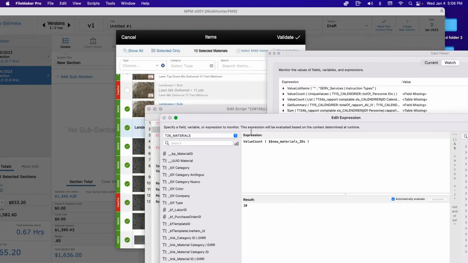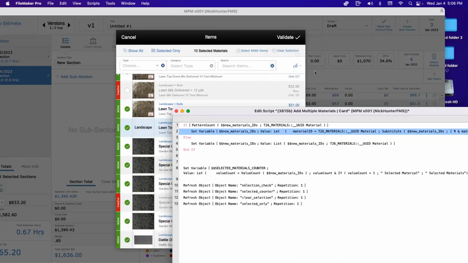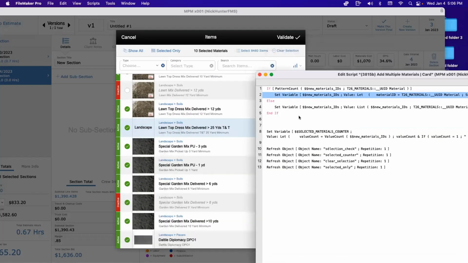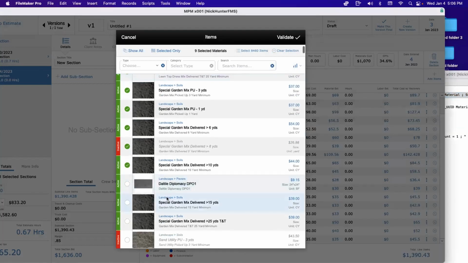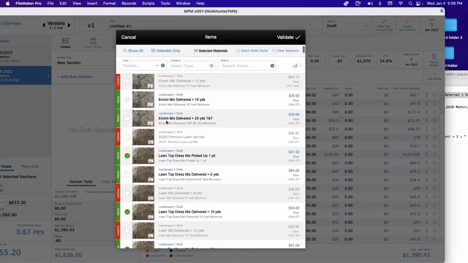How am I getting it? Counting the variable. I didn't even set a single field. I just click and it's a variable, right?